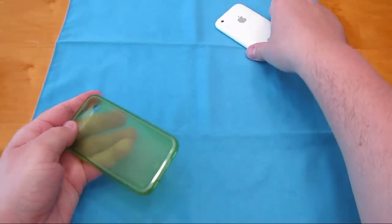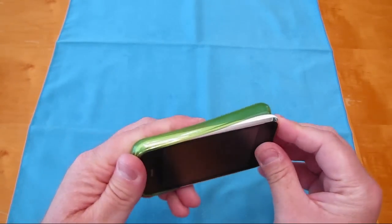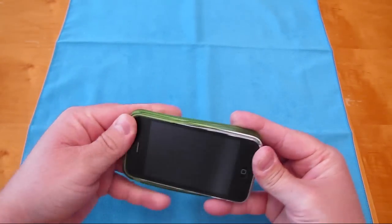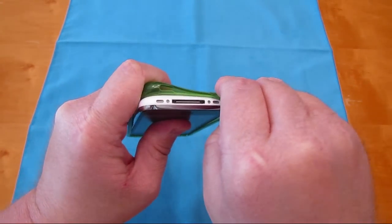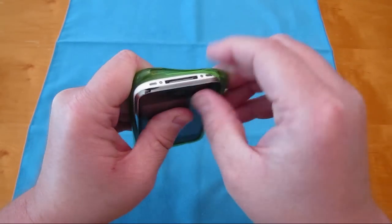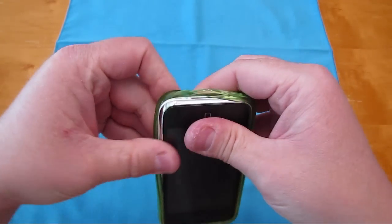So, I'll go ahead and put it on the phone and give you a little rundown on how the case is and how it fits and how much it protects. It's a good case. Actually, this is one of my favorite jelly style cases. I haven't tried a lot, but I prefer this over the silicone cases and some of the other jelly cases that I have tried. So we'll go ahead and flip it up on here.